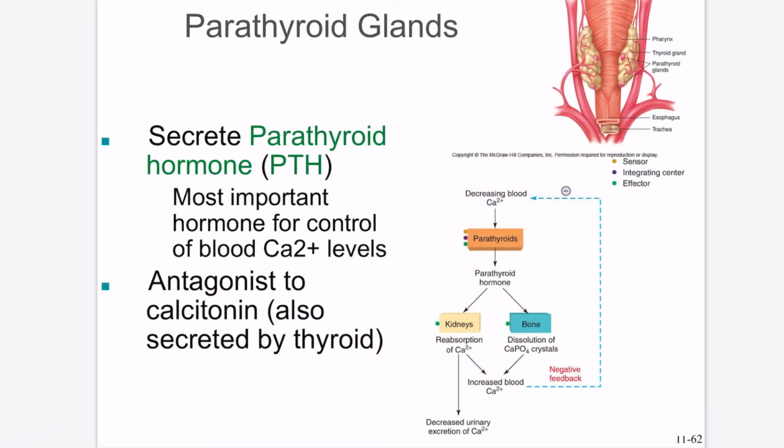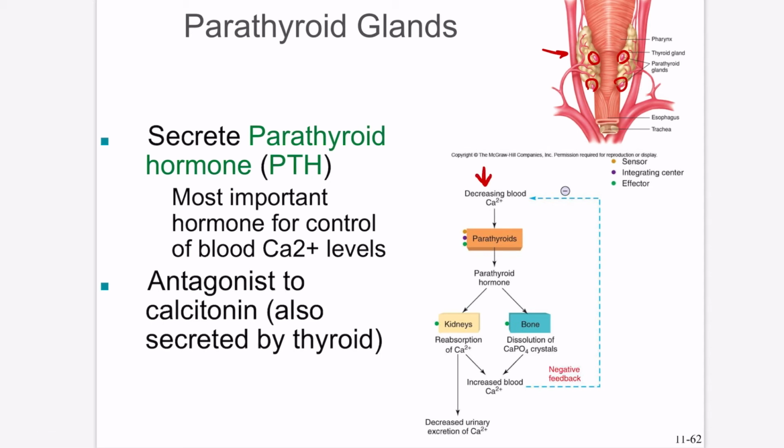The parathyroids are these 4 nodules on the posterior side of our thyroid gland. There's just these 4 little bumps, and they secrete a hormone called parathyroid hormone. And what it does is it controls blood calcium levels. When blood calcium levels are low, the parathyroid hormone is secreted, and what will happen is bone will get resorbed, and this will increase blood calcium. This will decrease bone density.